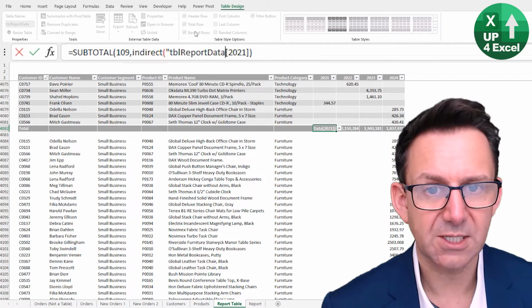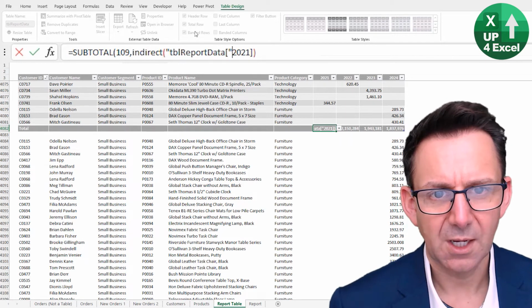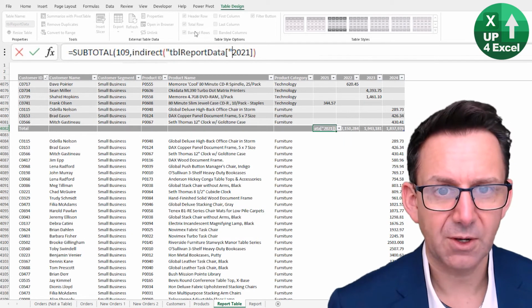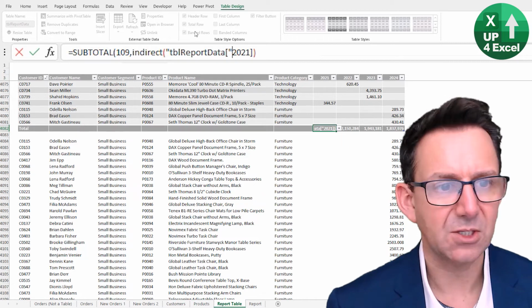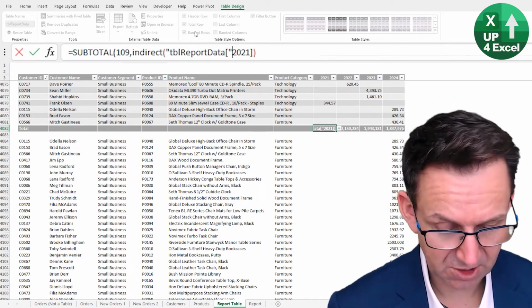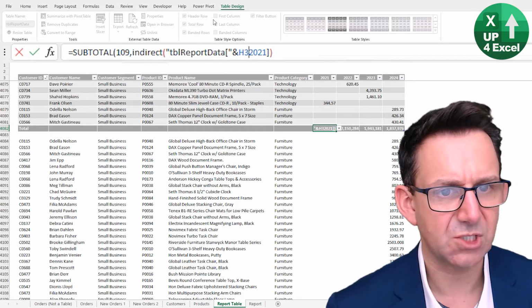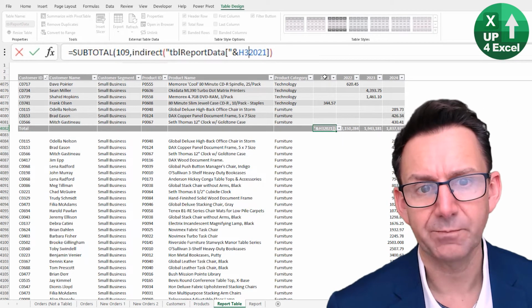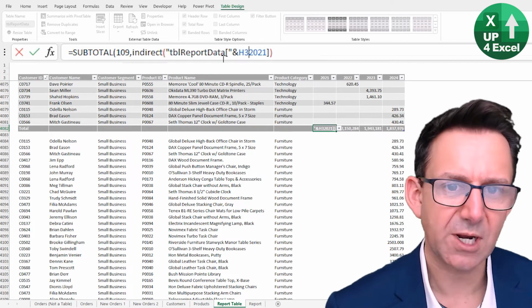So report data, and we'll leave on the square brackets. Then the next part of the formula is going to be the contents of H3. So we're going to join that to whatever's in H3, which is basically the header here. But we're not going to fix that reference because we want it to move as we drag the formula.